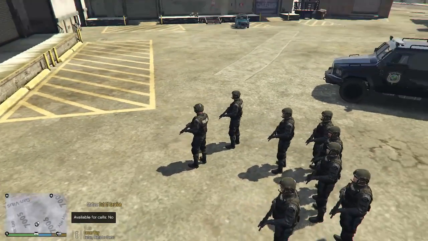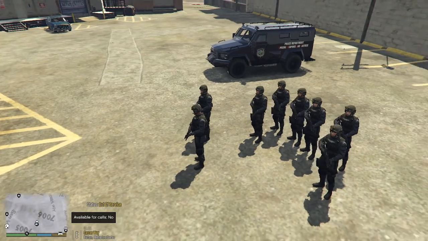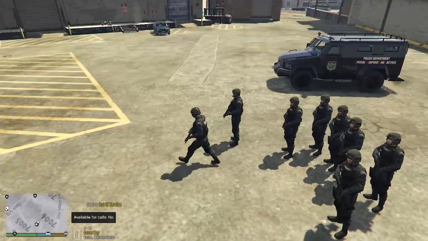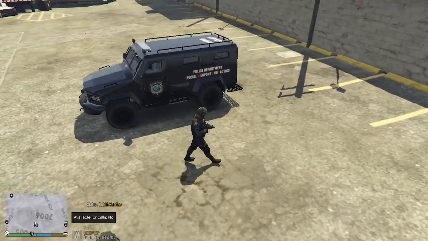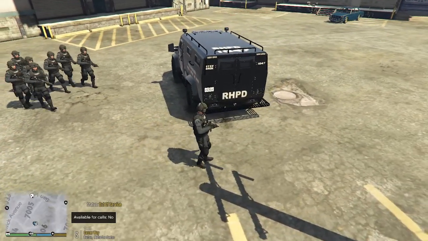So today we'll be doing a SWAT episode, and we'll be working with the Rockford Hills SWAT department. As you can see, I have one of the Rockford Hills riot vehicles, a Bearcat, behind me. This is a custom skin.